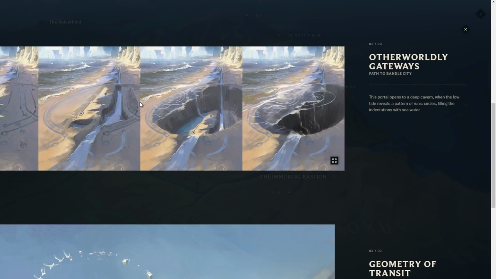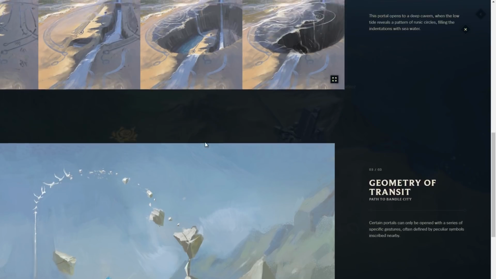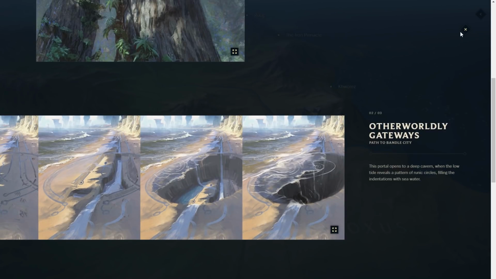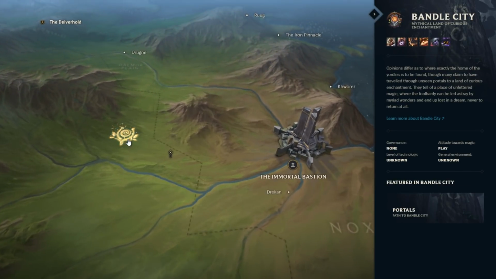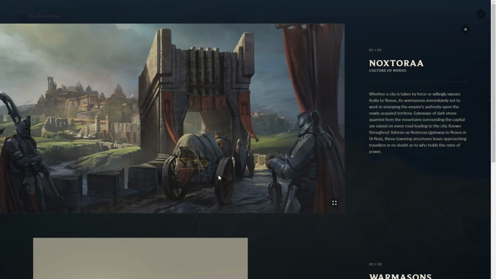You see that they have portals and they teleport around, so it's not really known where their area is, and that's interesting. You don't know where they truly are, and they keep going around, and you don't know their architecture and culture and all, so that's nice.